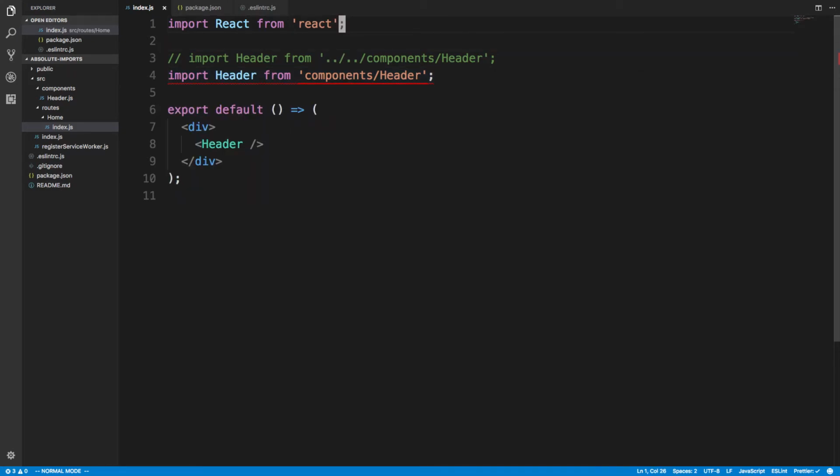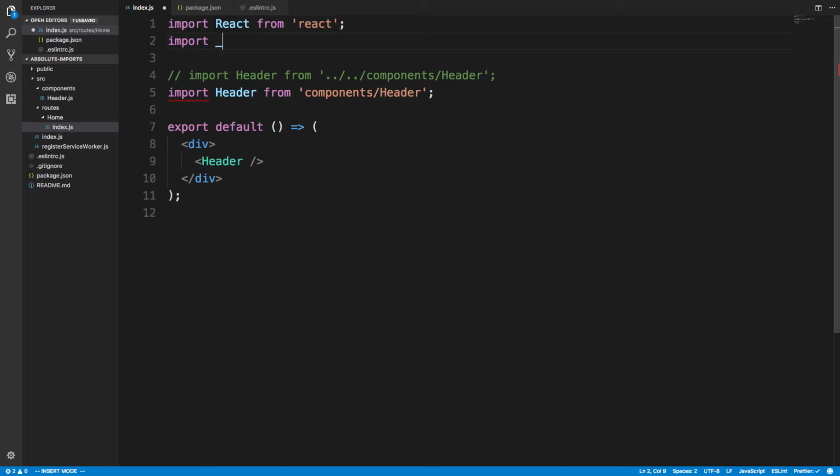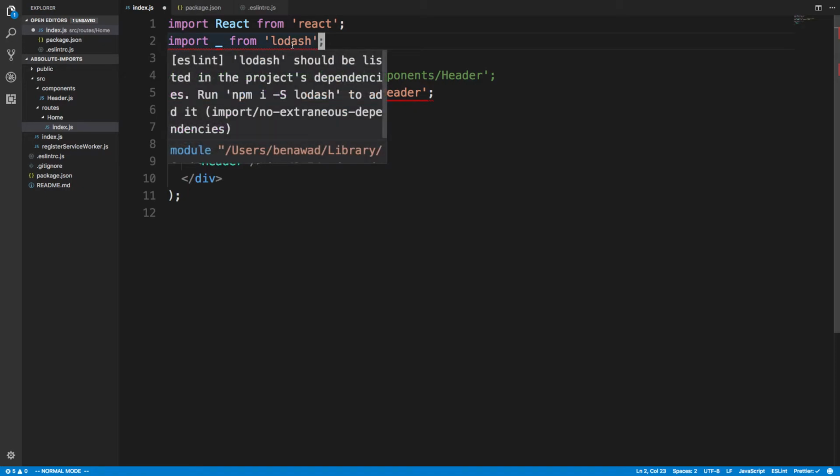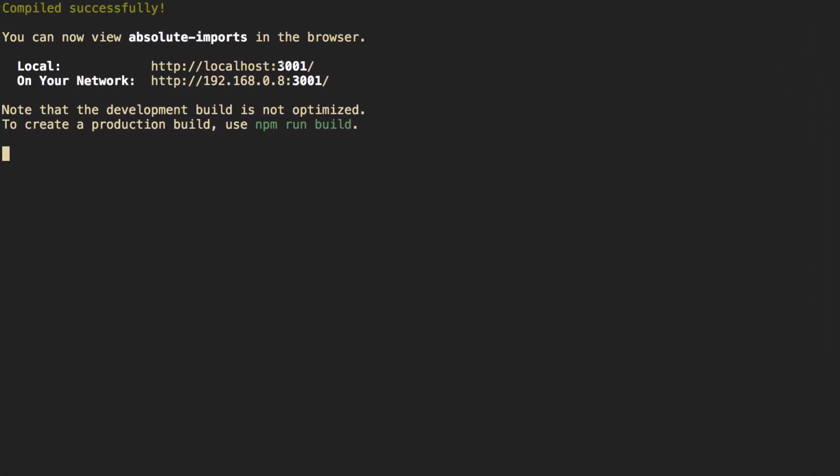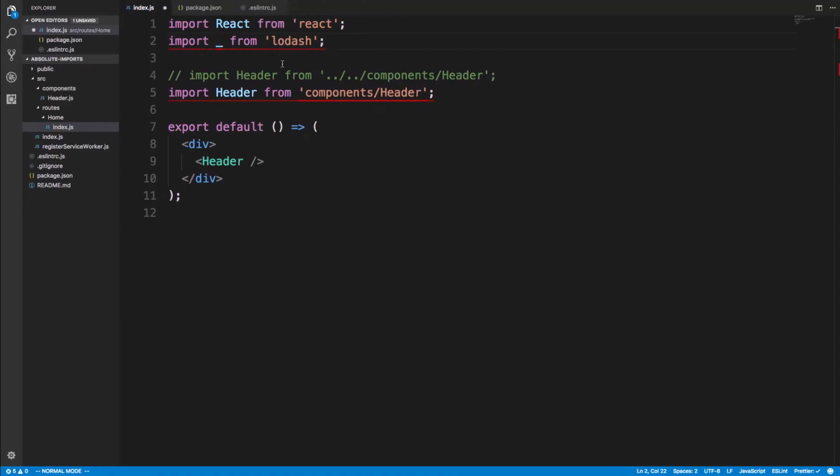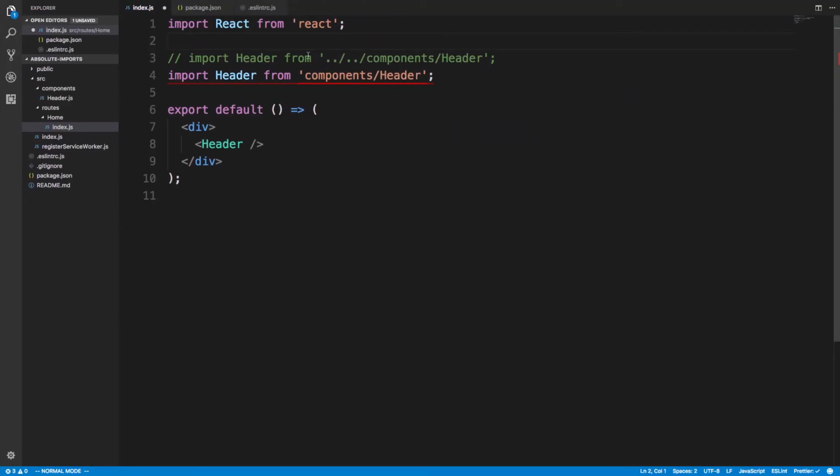So it's doing this check, and I'd rather not get rid of this rule because it's handy. Because what if I accidentally forget to install a package? Like for example, what if I want to use the Lodash package? Oh, but I forgot to install Lodash. So it goes ahead and tells me it should be listed in project's dependencies. So I know I can just go over to my console over here and I can do npm install lodash, and we're good to go, right? So it is a handy rule I want to keep on for ESLint.